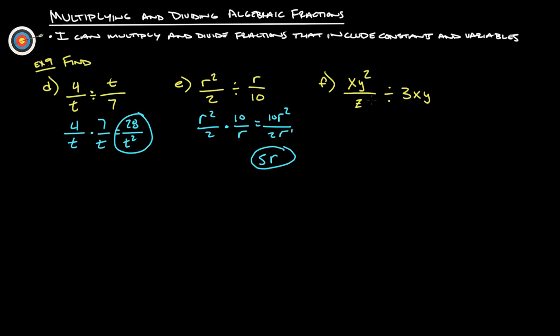And then the last one here, we have xy squared over z. And we're dividing by 3xy. I'm going to put this as 3xy over 1. So now I'm going to find the reciprocal of that is 1 over 3xy. So then that's just going to turn into xy squared, because that's times 1. And then we have z times 3xy. So it's going to be 3xyz. The x's will reduce down. It's hard to cross an x off. It still looks like an x. That reduces out to 1. And we have a y squared over a y. So one of those go away with one of those. So we are left with simply y over 3z would be what that simplifies to.